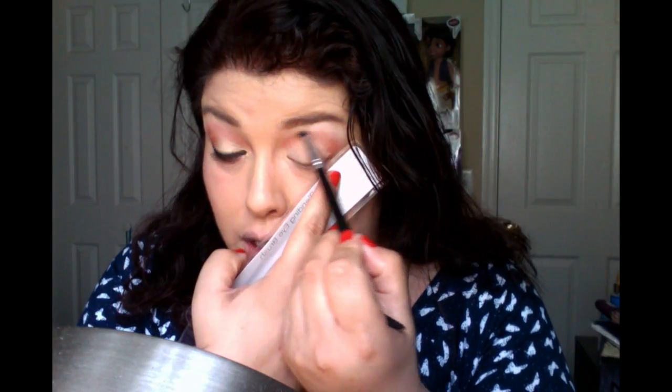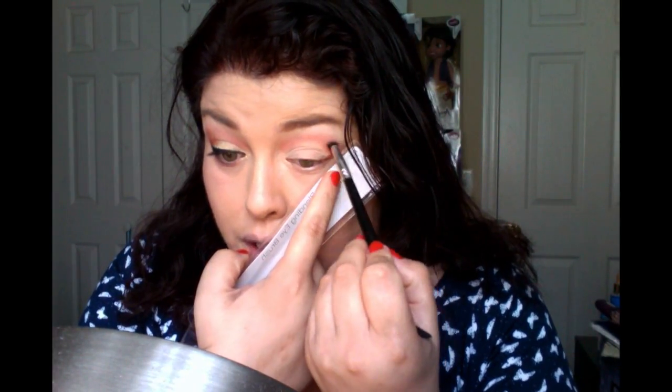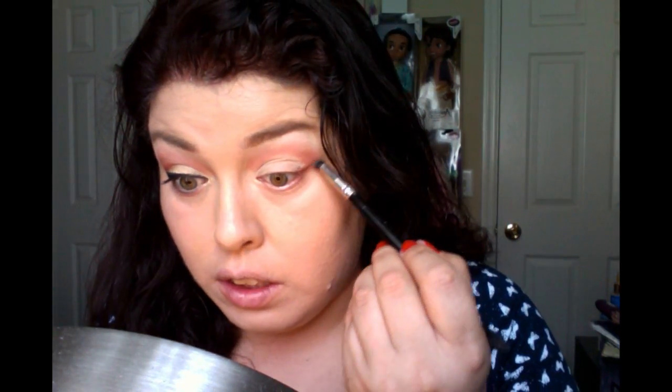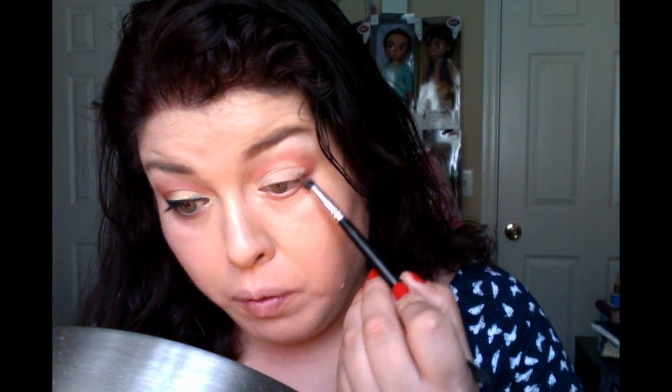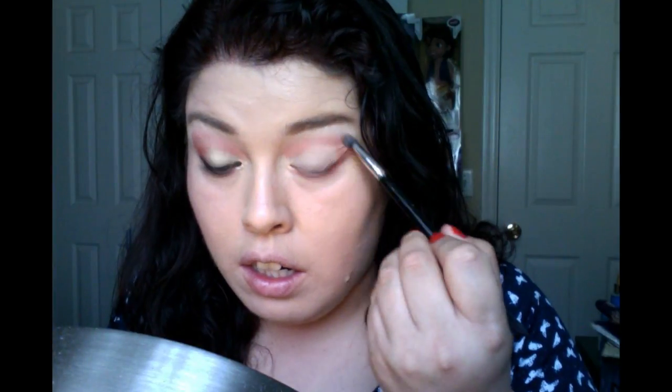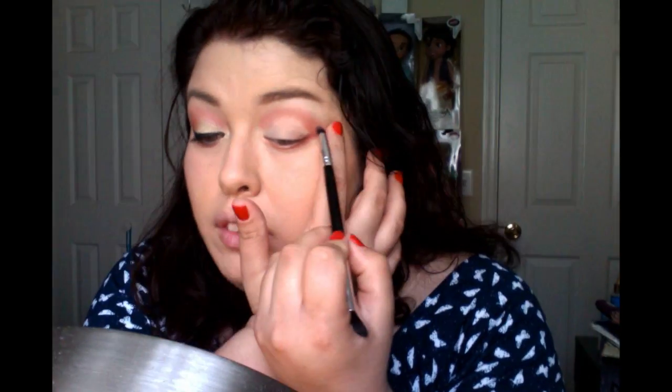Just pretty much marking where I want this color, because it has to be perfect. Then pick up some more of that color and bring it down from the end right under the waterline. In the waterline, I'm going to apply a nude skin tone eyeliner, just for my preference because I want my eyes to look a little bit bigger. I could use white if you'd like, but I wanted to keep with the whole family of peach tones, coral tones, and such. Apply it right under there, then pick up some more and blend it.